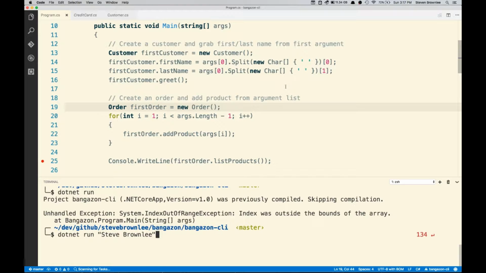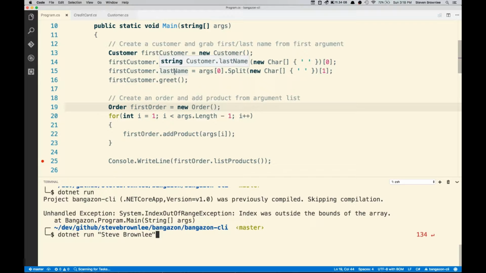Then I'm going to split the string on a space. So that gives me an array of Steve at index 0 and Brownlee at index 1. I want to take index 0, which is Steve. I'm going to assign it to first name. Okay, so my customer first name is going to be Steve. At index 1 is Brownlee. Last name of Brownlee. So that's how you can pass in command line argument.